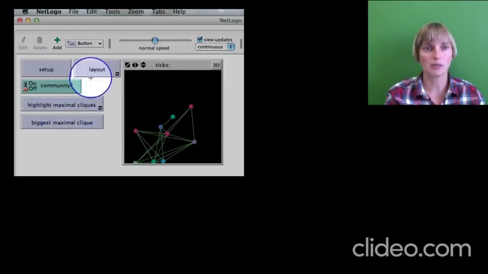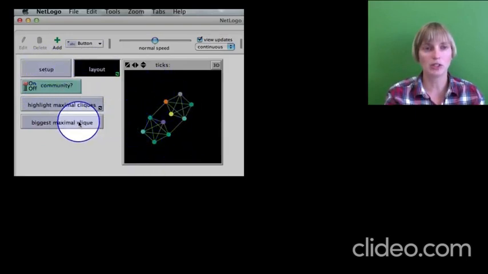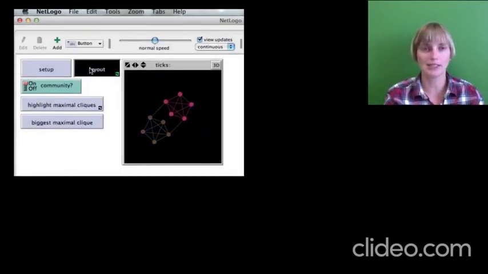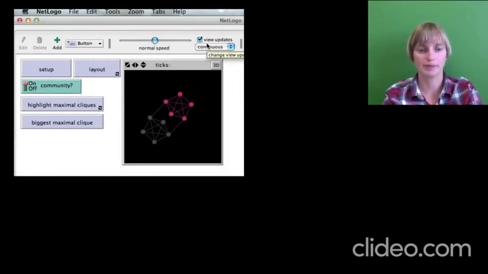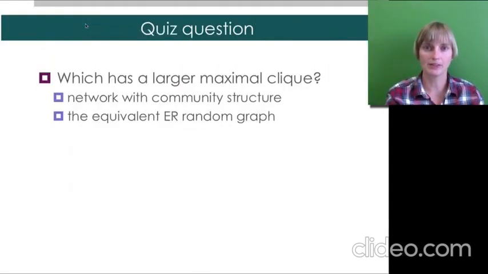So we can set up some more, highlight the maximal clique, or we can see the familiar community structure and again look for a maximal clique. And you can click this multiple times if there are multiple cliques of the same size. Okay, so that's your quiz question.